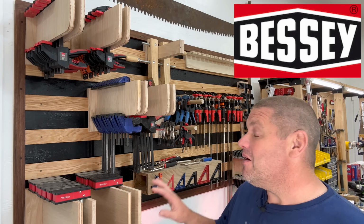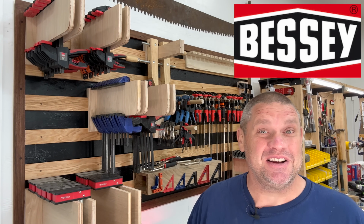Our next item is made by a brand that I've come to love over my years in woodworking. Don't know what that brand is? Well, it's Bessey. I've got more Bessey clamps than any other brand in my shop. And I've tried other brands like Irwin and Jorgensen, but I always come back to Bessey.